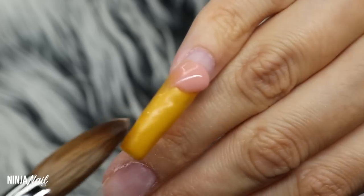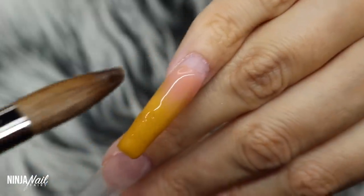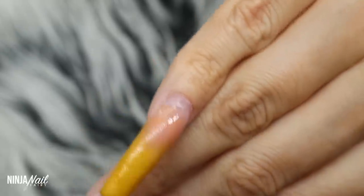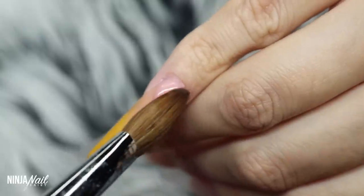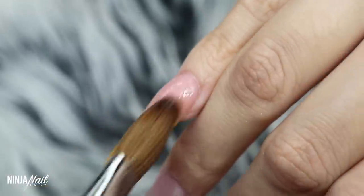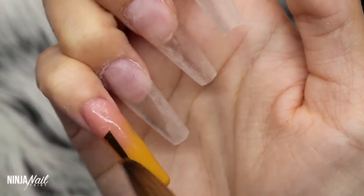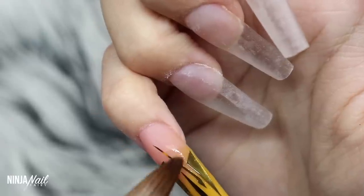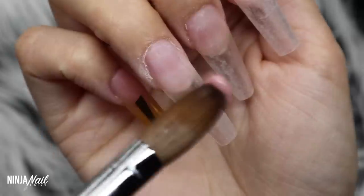So I've gone ahead and applied custard pie to the pinky, and I've done that 3/4 of the way up the nail, and then I'm coming in with toasted rose and I'm just applying that to the blend line and blending it down over the top of that colour, and it's giving me a beautiful ombre. Toasted rose is perfect for a beautiful light ombre with any colour. It just melts into the colours and looks gorgeous. I'm just coming in and applying that cuticle bead and then blending that down. And then once I've done that and I'm happy with it, whilst that is still wet, I've cut up some of the gold unicorn film, which is from the unicorn film set. And I'm just placing that onto the nail because I wanted to bring that gold through with something else other than just glitter as well. I think when you add a lot of elements into a set of nails, it just becomes really interesting and looks overall stunning.